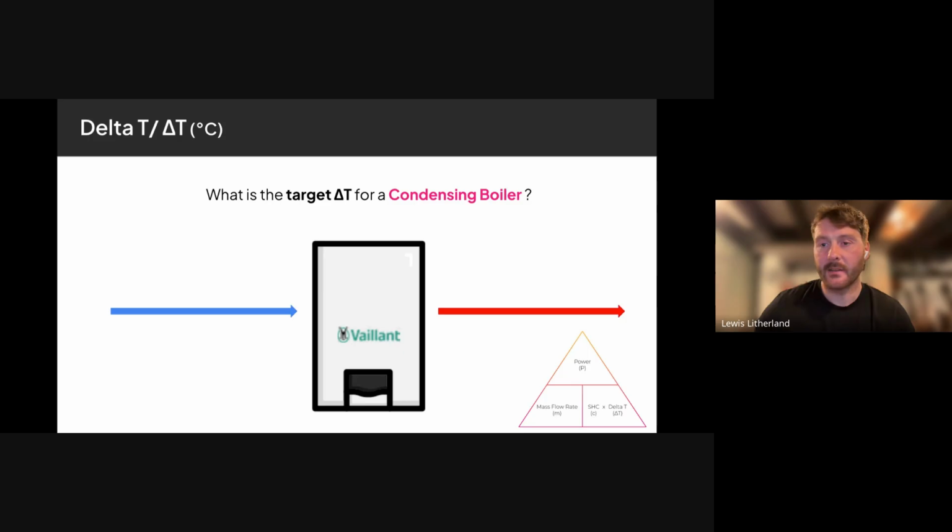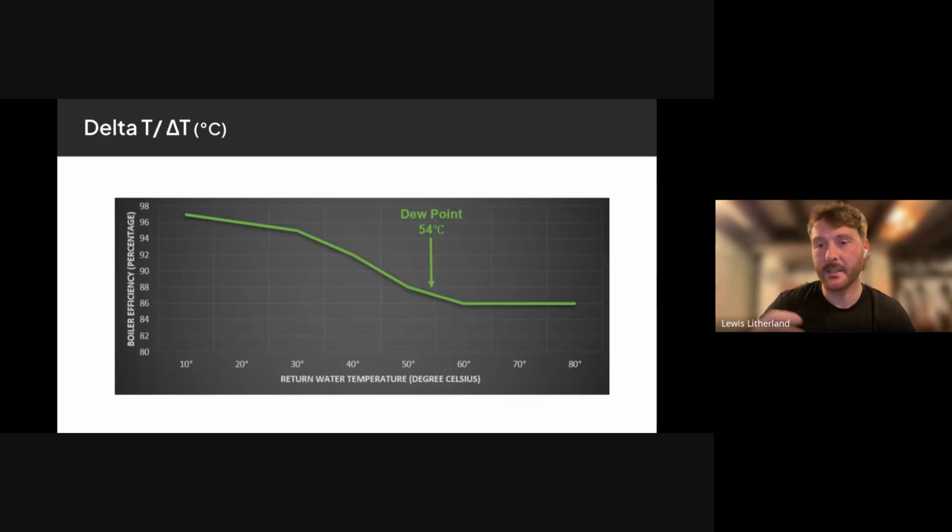Brilliant. So as Stevie said there, exactly right. And I'm glad one of us is right, because we're both for the same number here. That dew point is 54 degrees. And again, this should have been the number one thing you learn as an apprentice, if you've done your apprenticeship in the last 30 years, let's say, which I think most people probably have. This is what we should have been taught. Get that return temperature down as low as possible for your condensing boilers. Once you do that, your efficiency shoots up.